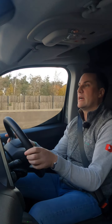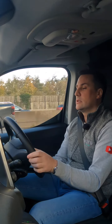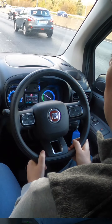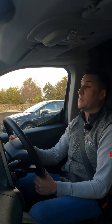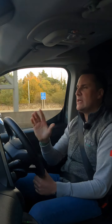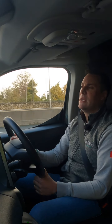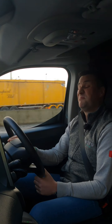Let me have a look with regards to usage. Currently at 19.3 kilowatt hours per 100 kilometers, and with a 45 kilowatt hour usable battery, you're getting probably that 220. It hasn't been doing a lot of motorway, that's been a lot of urban driving. Motorway really kills this first generation of Stellantis vans, no matter what the brand is. It just does not like that higher speed and not being very aero.